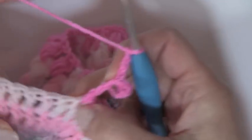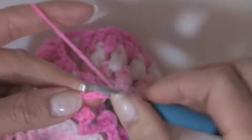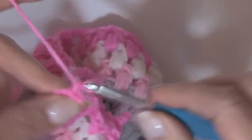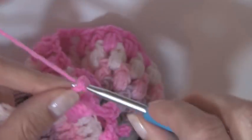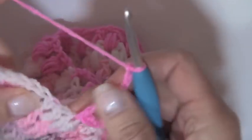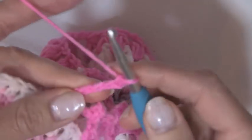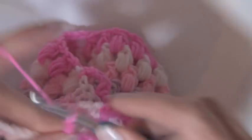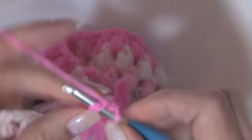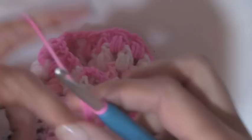Chain three, skip two, single crochet in the next. Chain five, slip stitch in the third chain. Chain three, skip two, chain five, slip stitch in the third, chain three, skip two, chain five, slip stitch in the third, chain three, skip two, chain five, slip stitch in the third, chain three, skip two.